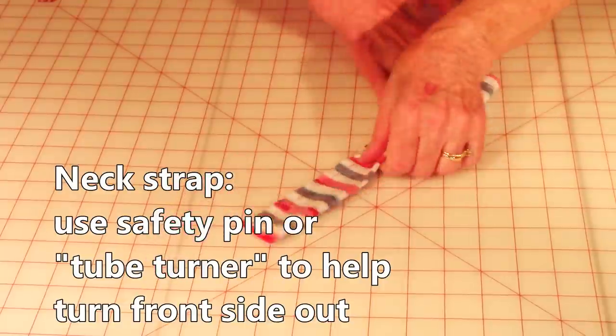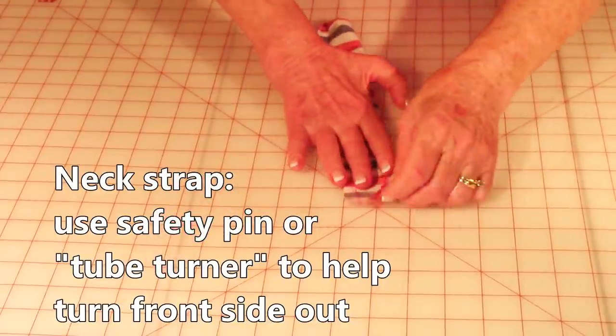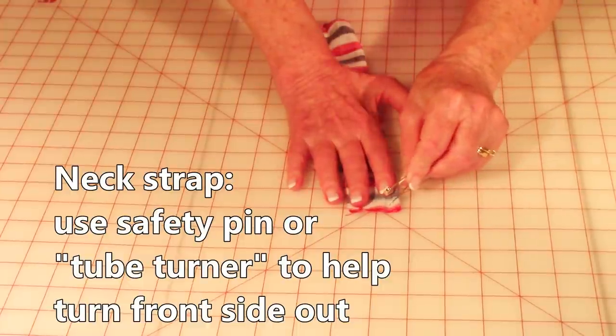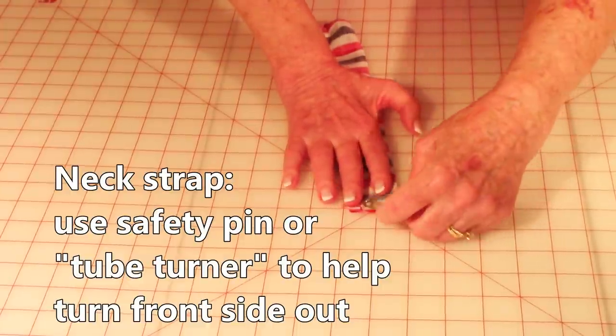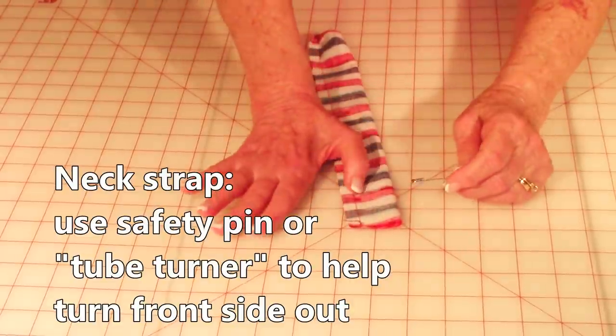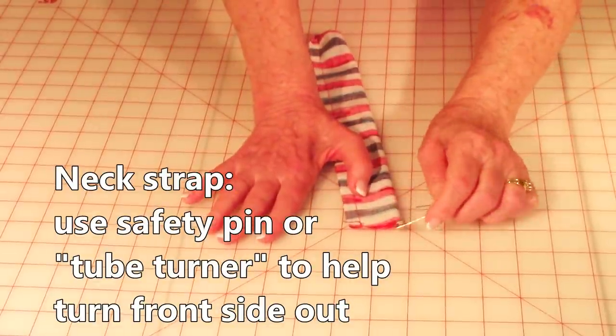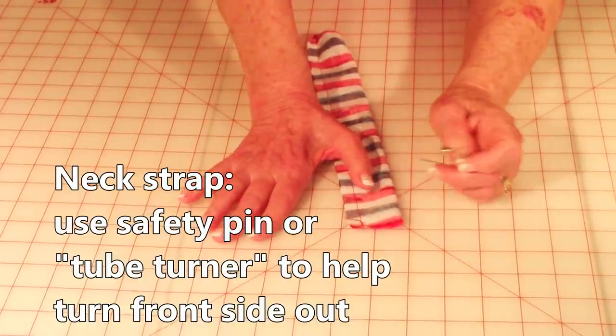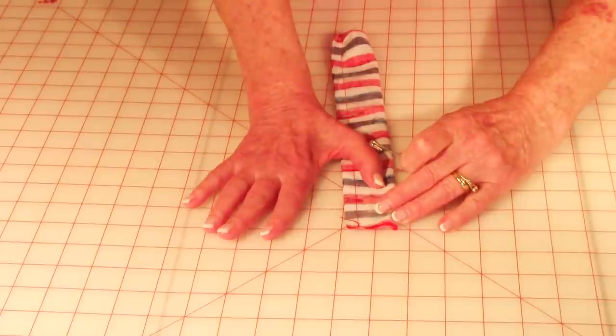Now the neck strap, what I've done is I've taken a safety pin, put it at the end, and then turned it down and closed it, of course, and then turned it down inside of the strap and begin pushing the fabric over the pin until you get it all the way through.